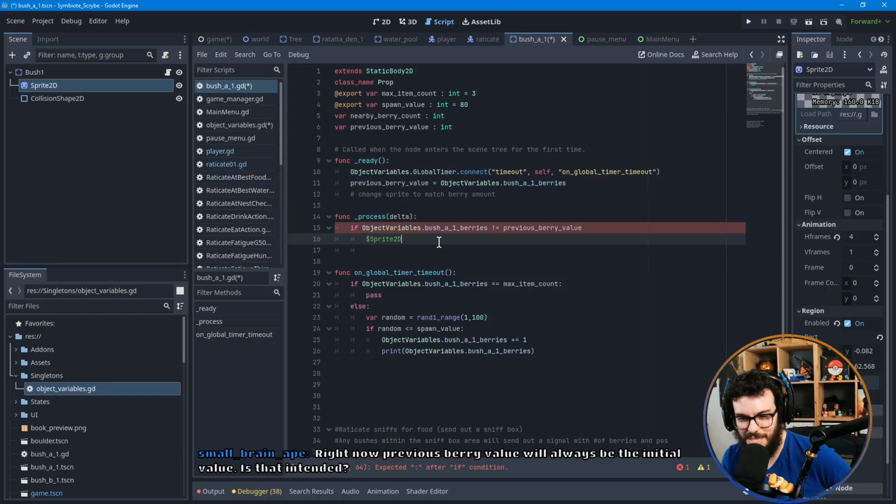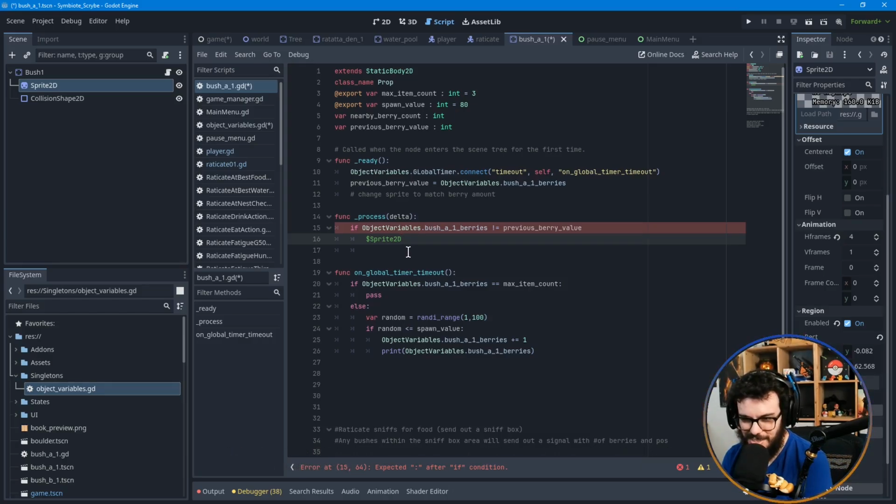No, and that's something I need to figure out. I need to add an extra little bit of code to change that.